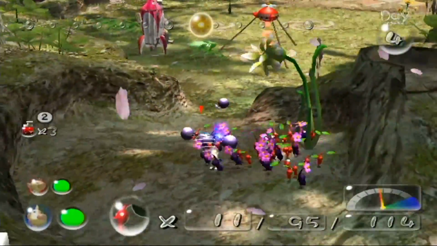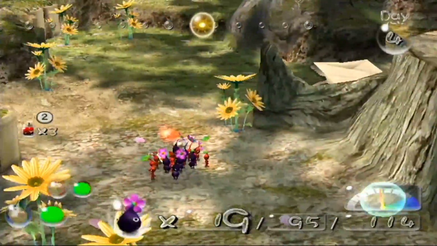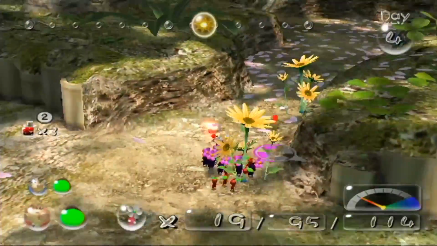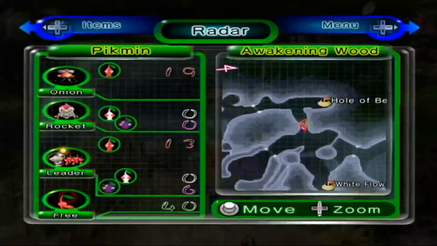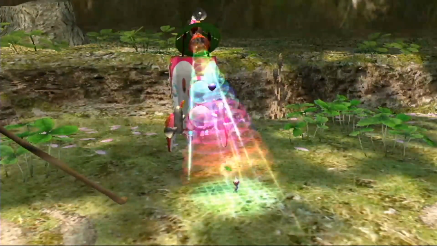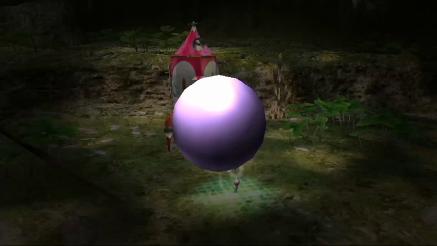Okay, so I'm trying to think of what we can do now. While they take care of that dice over there, I'm trying to think of what we're going to do. Because there's not a lot I can do, well, there's nothing that we can do right now. What am I trying to say? Point is, we got a purple berry.